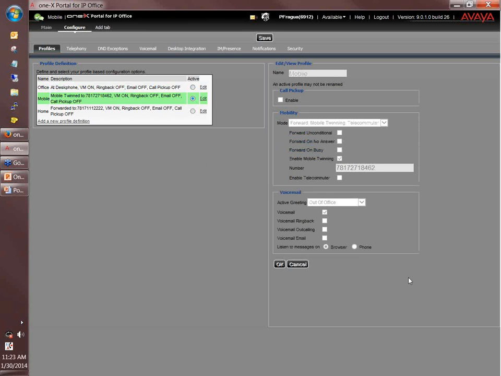Your profile says, okay, I'm mobile and I want to have my calls in this scenario twinned to a phone number. And this would be the number. So now that it's twinned, anytime I receive a phone call, the phone on my desk is ringing. Also, the mobile device that I'm carrying with me rings at the same time. So I have the option to pick it up on the cell device or on my desk phone.